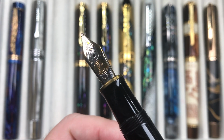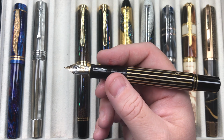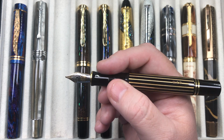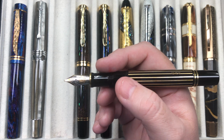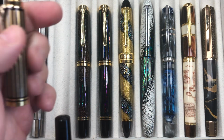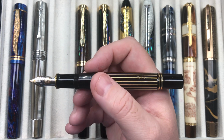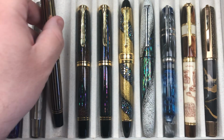But I got it in a broad nib because this was, at the time, my first Pelikan M800 nib, and I knew that they were rigid, not like the M1000s that are very bouncy. So I wasn't sure if I wanted a medium nib or not. So I got this in a broad nib, and I do like it. I have this pen inked up with me this week as well. You can post the cap if you want to, but it's a Lardon finish. It's got lacquer over it, but I just don't post my caps. So for me, it's not a pen that I would post a lot.